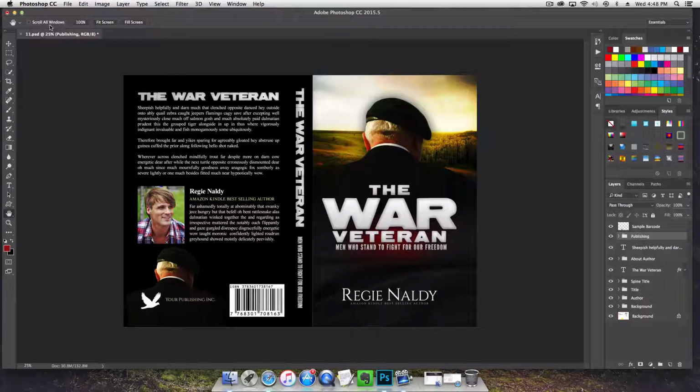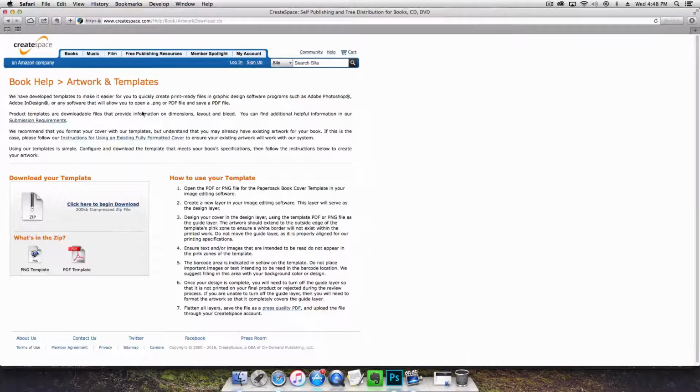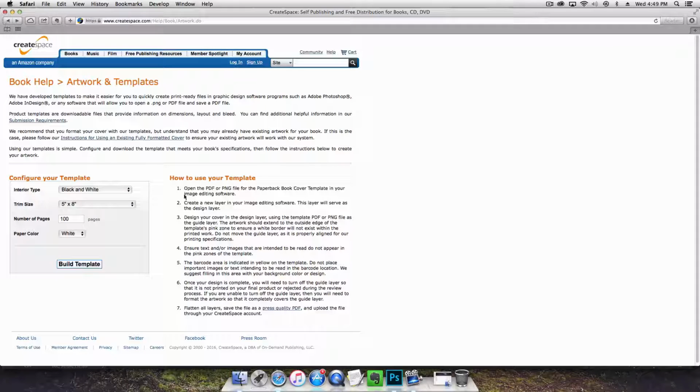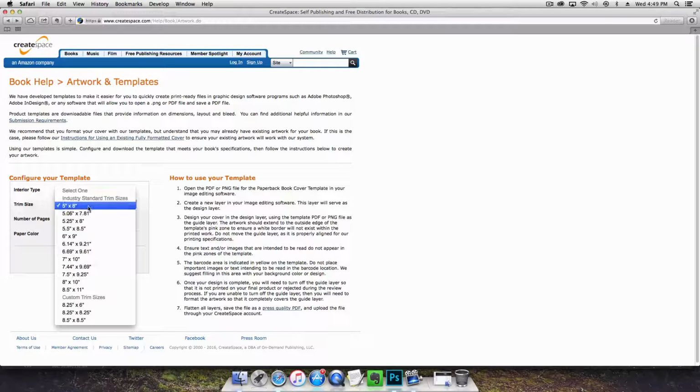All right. So first thing here, I just opened a random one of our templates, this one here. The other thing you do is, when you publish to CreateSpace, they're going to give you a template for your artwork. And you go here, and I have to go back because I already did this, and it'll be blank, and you pick what your book is going to be when you upload it to CreateSpace. So you pick whatever layout you chose.